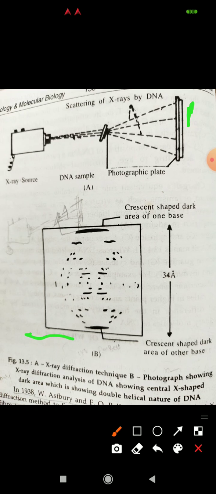Also they concluded that the DNA molecule is double-stranded and not linear, but two strands of DNA are twisted around each other to form a double helical structure. It means we can say that DNA consists of two polynucleotide chains wound around each other. One turn in each DNA strand occurs at a 34 angstrom distance. That is also their conclusion. The 34 angstrom distance of a turn of the strands includes 10 base pairs. It means 3.4 angstrom distance between two base pairs. DNA is organized in a highly ordered or sequential helical form is another conclusion.